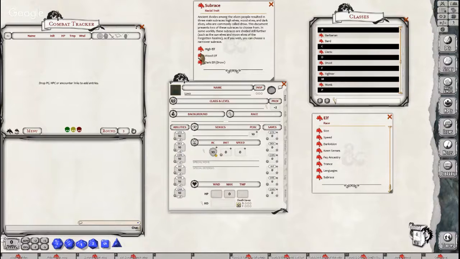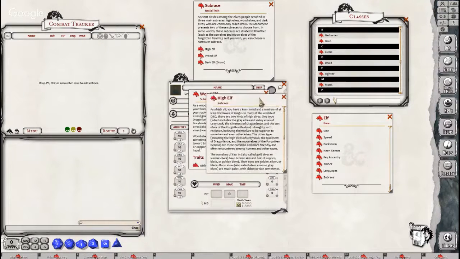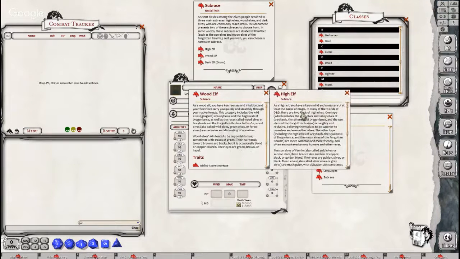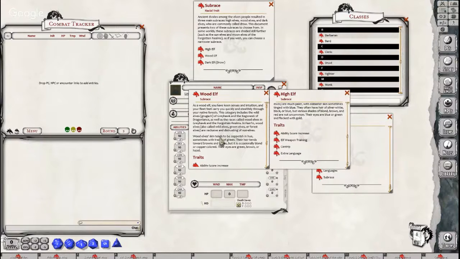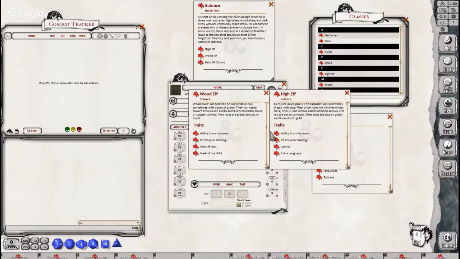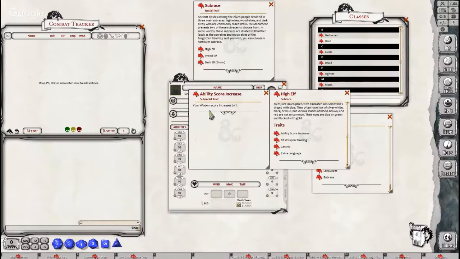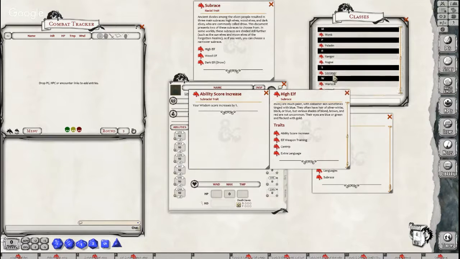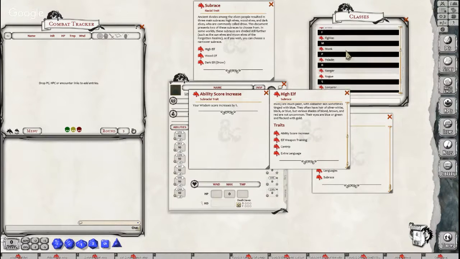So I'm thinking wood elf or high elf, but then you can open these up and take a look at what they'll get. So the wood elf is going to get wisdom, and then the base elf is also going to get, I believe, intelligence.